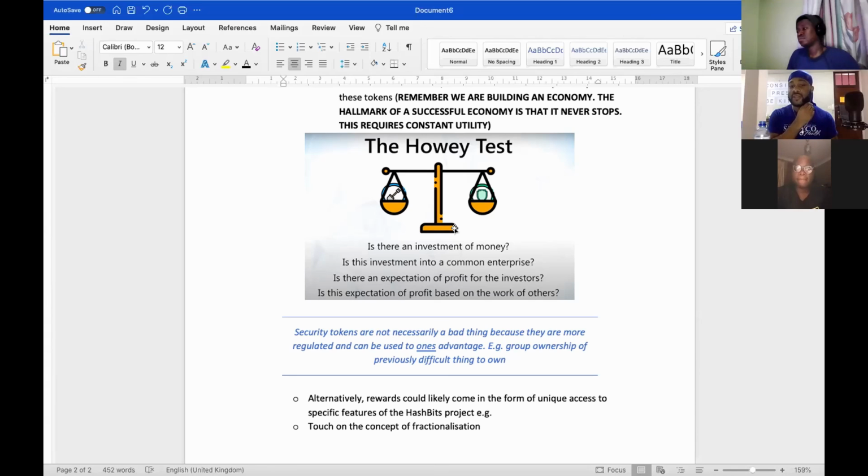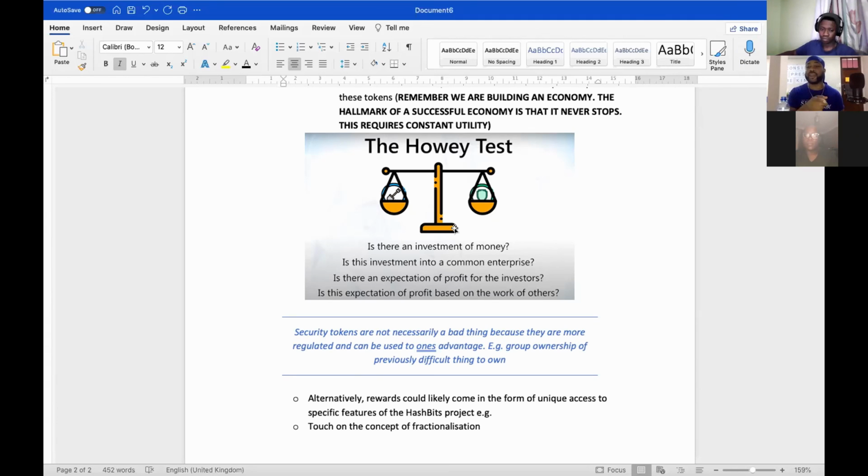Good example of just where securities are not necessarily a bad thing is Masoro spoke about being able to buy property. So it's good for places where you have group ownership of things that were particularly difficult to own as a group by virtue of the thing it was. So a house, you could never have divided that into equal units and say you're getting a third of the bedroom and that's your ownership.